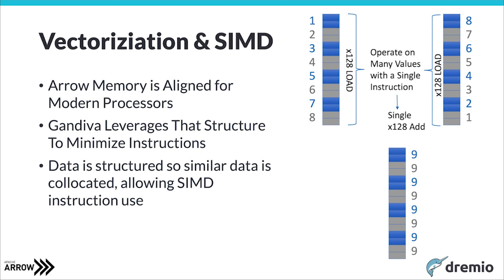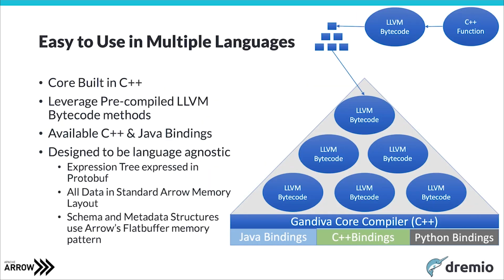Okay? And so on the if condition side, I've reduced a bunch of instructions. And then over here for addition, I've also reduced a bunch of instructions. And so these are different techniques to get more done on your CPU in less time once you have that representation and you know that representation well. There's a lot more detail to this. You can go and look at it in the code, but that's the high level on Gandiva.